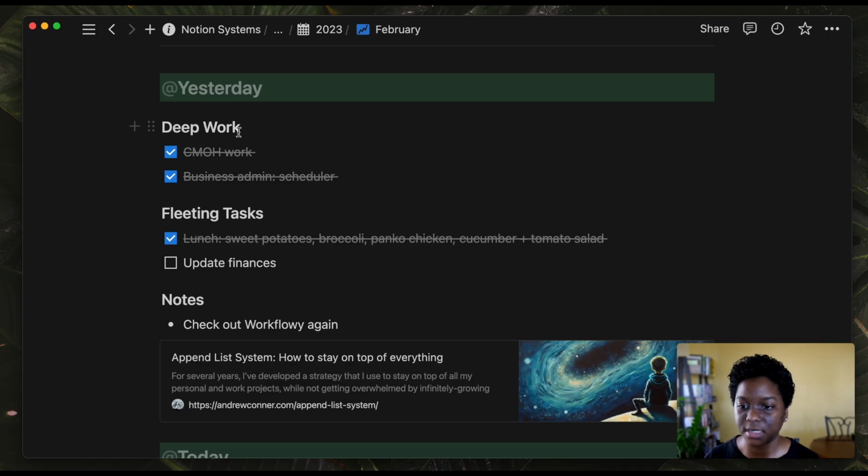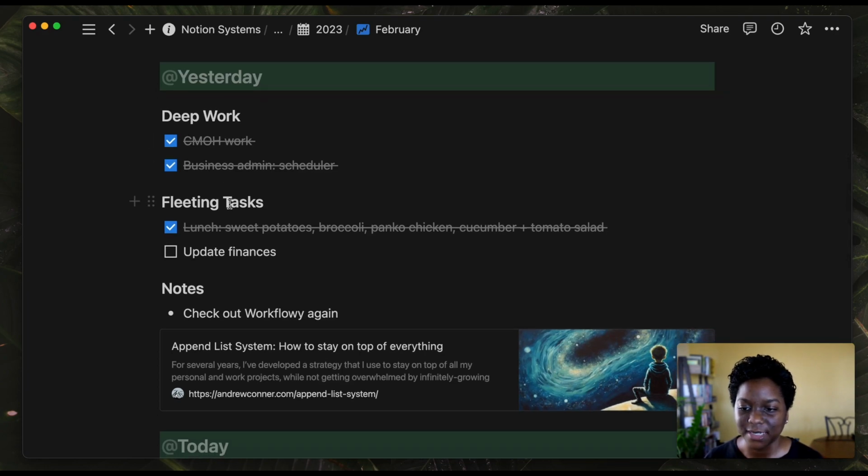We have deep work, which really, if you've read Deep Work by Cal Newport, your deep work tasks are things that you really need to focus completely on. So these are the tasks that you protect time in your calendar to focus on. And in the article, Andrew Connor describes a similar sort of setup for your deep work tasks.